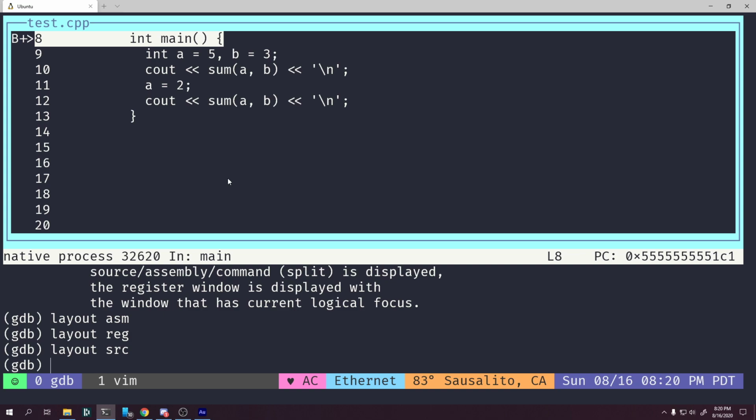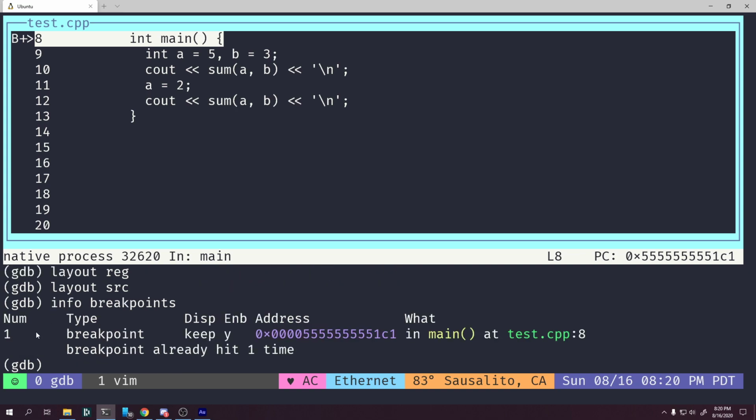One of them is to deal with breakpoints. There's really three things I do with breakpoints. I list them, I set them, and I delete them. That's it, right? To list them, I showed it earlier, it's info breakpoints. And this is going to have a number here, and you can delete them based on this number, or delete them based on where they are or the function they're at. You can use any combination of those things to get that done.